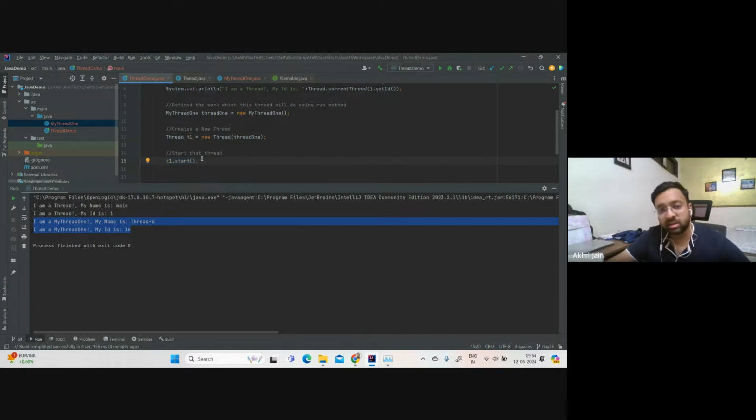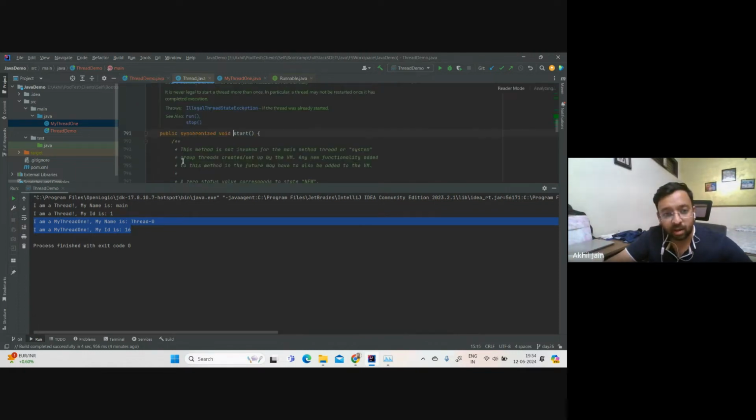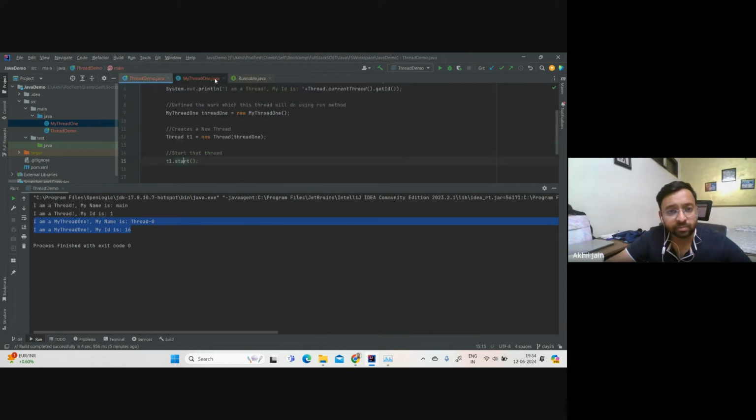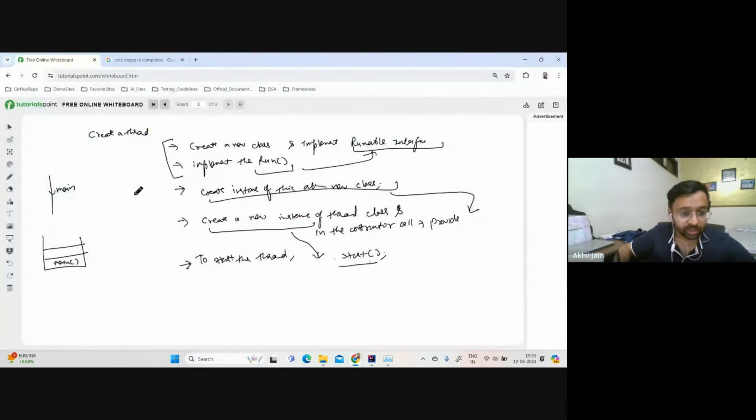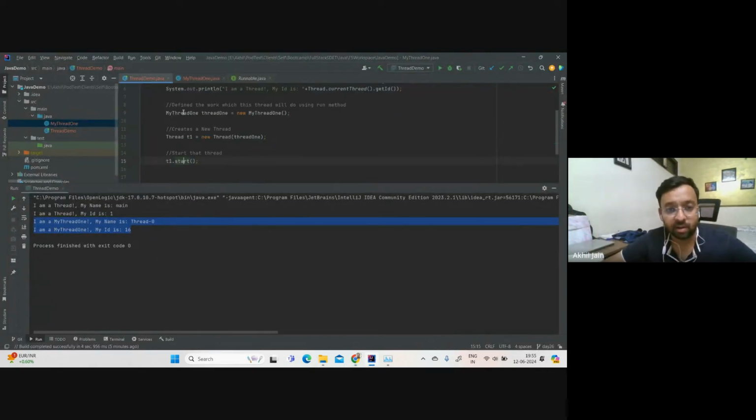What is run by this new thread? Not this method, but these things only are run by that method, I mean that new thread. So this is for the main thread, and we created a new thread called T1. It will be running those two lines, whichever it has to run. Let me just show you by printing all of that.